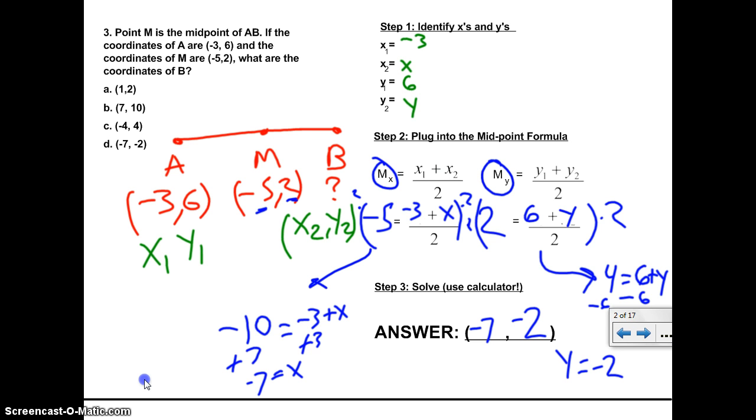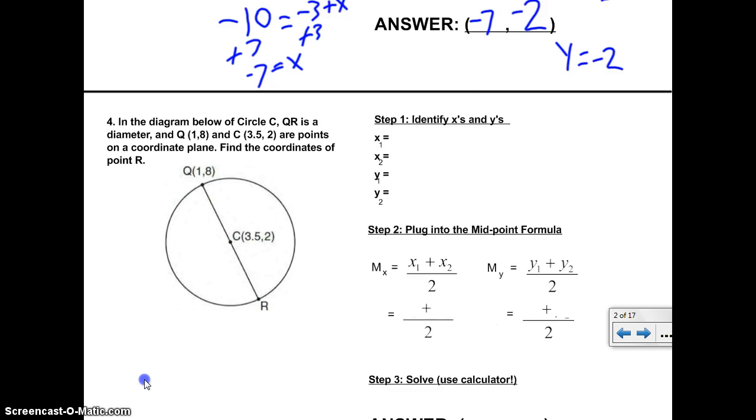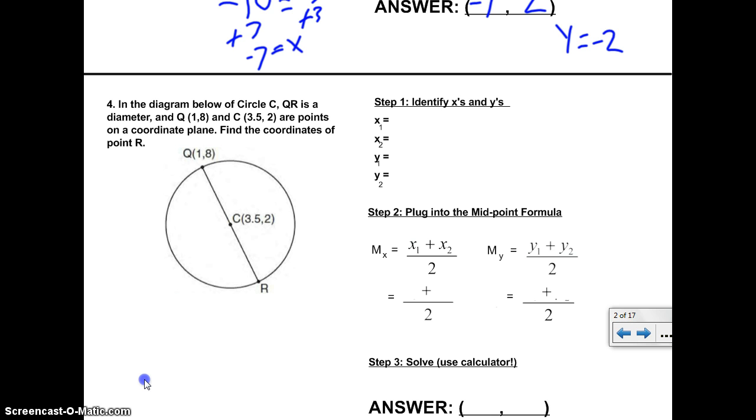Then in that case, you're going to plug in for that mx and my. I think there's one more on here. Let's see if we can handle it. Here we go. It looks crazy, but trust me, it's not. You're all ready for this. You're taking the steps. Let's destroy this problem.